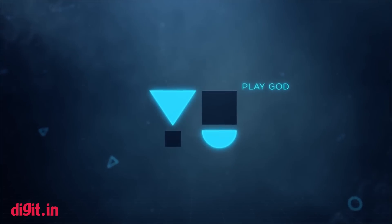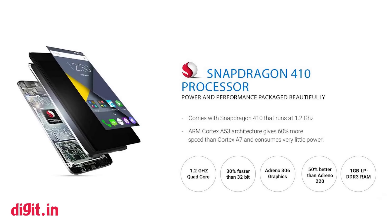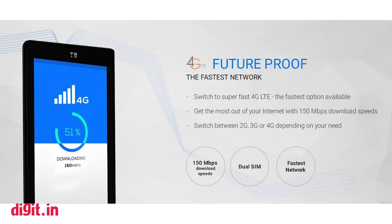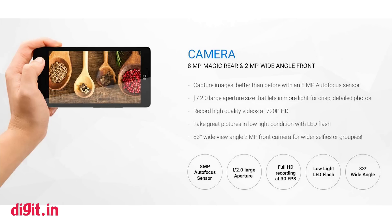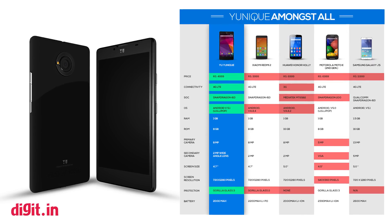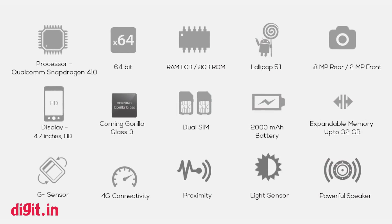Phones from Micromax's Yu brand have always been priced attractively, but Yu phones have also been about disrupting the market. Just going over the spec sheet, it was evident that the phone had the resume to be the best in its category. Packing 4G capability, 720p display, 1GB RAM and an 8 megapixel camera, the Yu Yunique comes right at the top of the stack, at least in the specs table. However, has Yu been able to put all these specs in the Yunique to work? Let's find out.